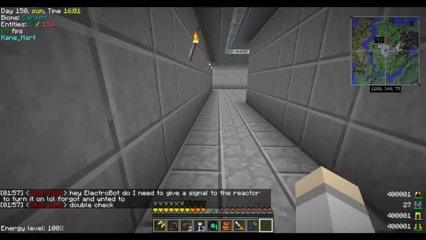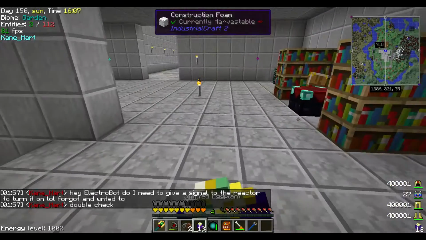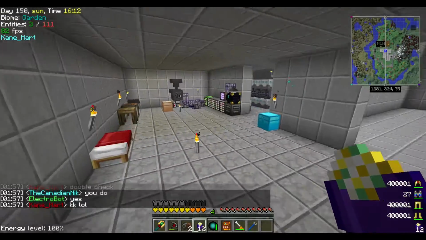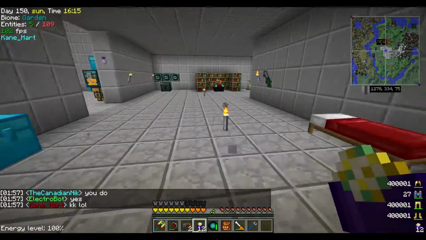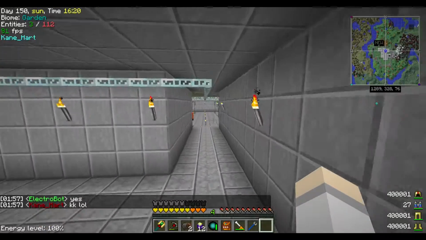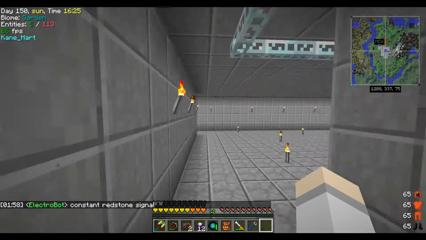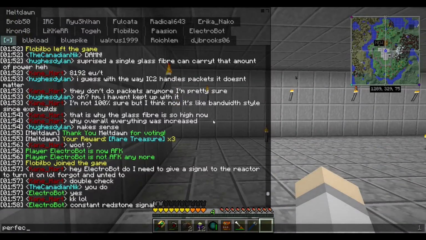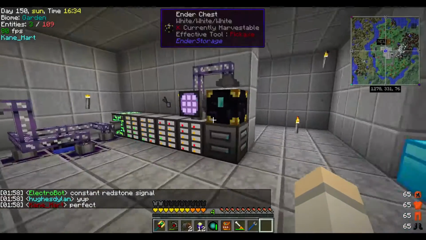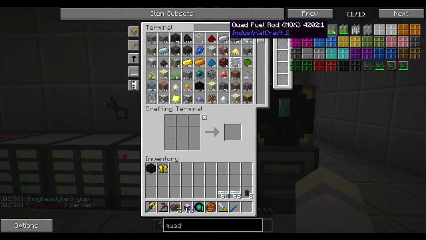Oops. Okay, so that's good news. So what I can do then, if you need a signal, is go over here and actually put this on right now. Shift right click. And we're going to make the fuel cells. These are going to be the quad fuel cells, so we're going to type in quad. And here they are.